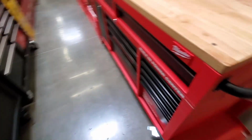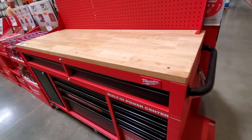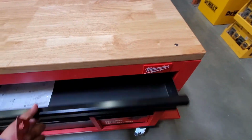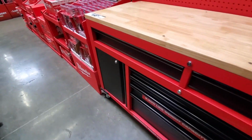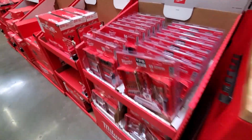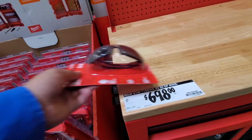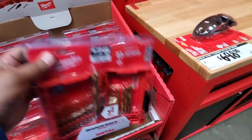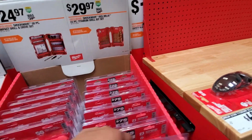And then we got some Milwaukee toolboxes. These are really nice. For some reason I like these toolboxes. They just feel so, I don't know, just nice. I mean, they're not the top quality like Snap-on and Matco, but they feel real nice. I like the colors and everything, the way they just designed them. You got the 23 piece titanium, $29.97. That's a great deal there.